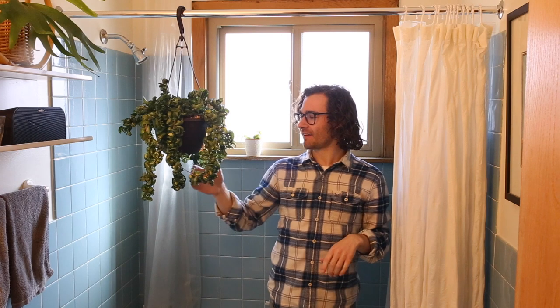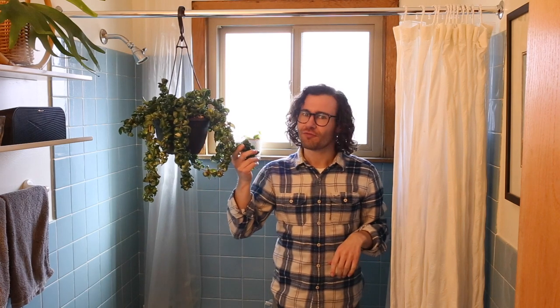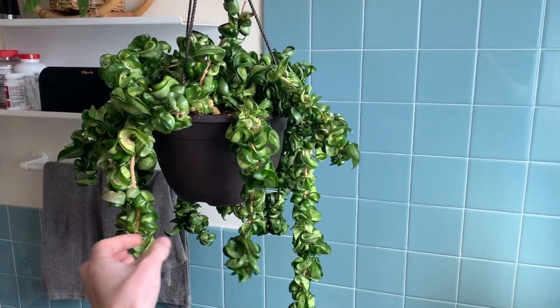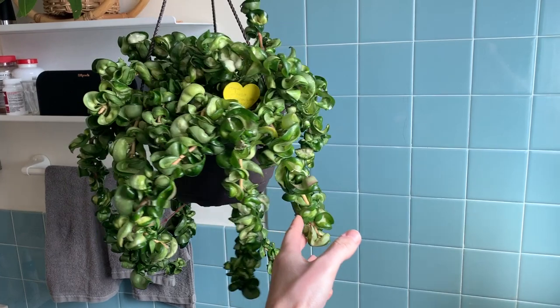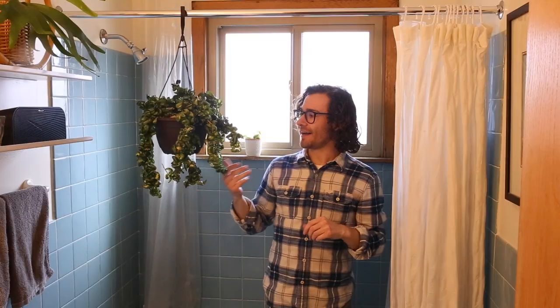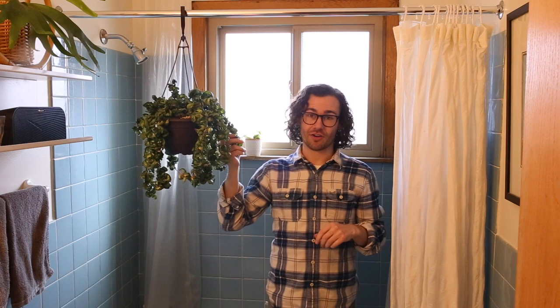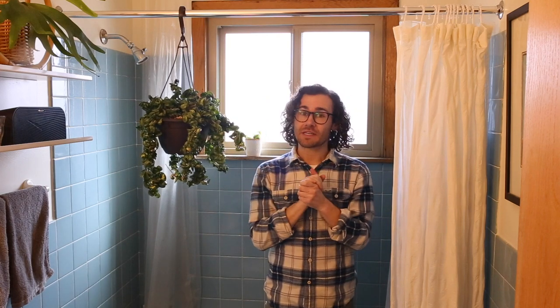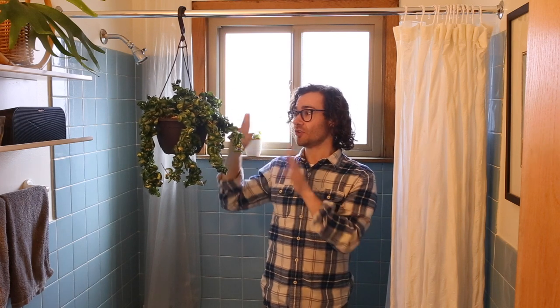To my right you can see that I have a lovely variegated Hindu rope. This is Hoya Carnosa Compacta Mauna Loa. It's the intervariegated Hoya Compacta and it's gorgeous. This plant I actually inherited from a woman who had been growing it for about seven or eight years. It came to me from Craigslist — a woman named Deb had an extensive Hoya collection and she was downsizing her home and moving, so I took the opportunity and got this guy.